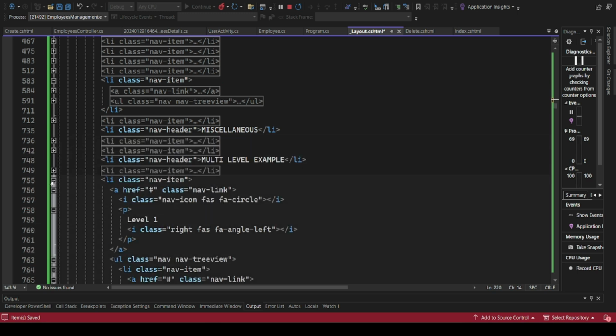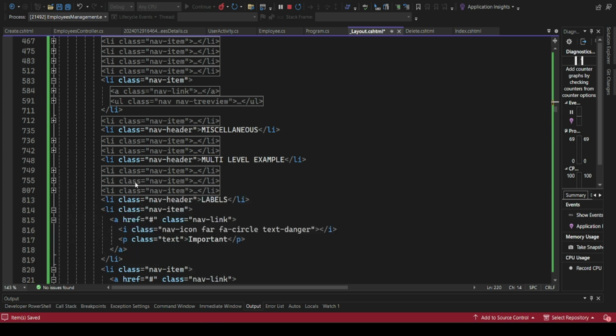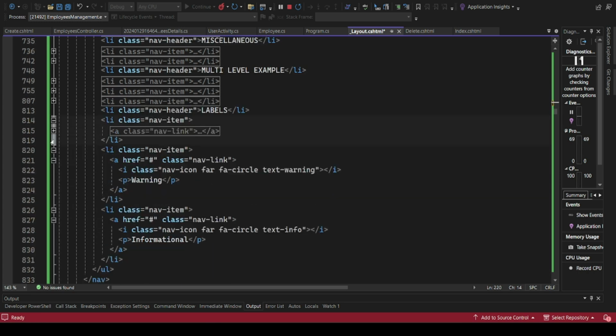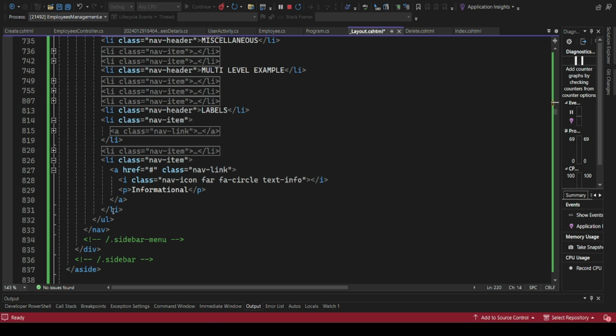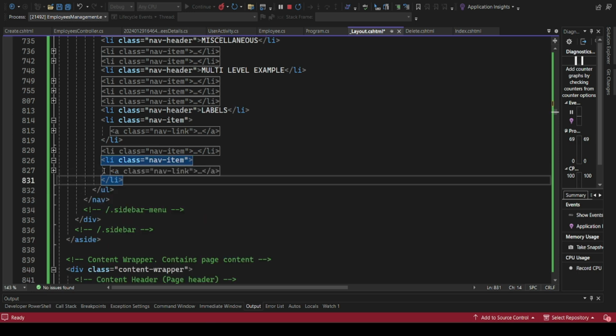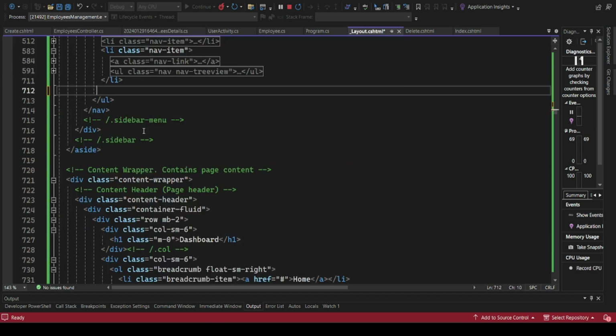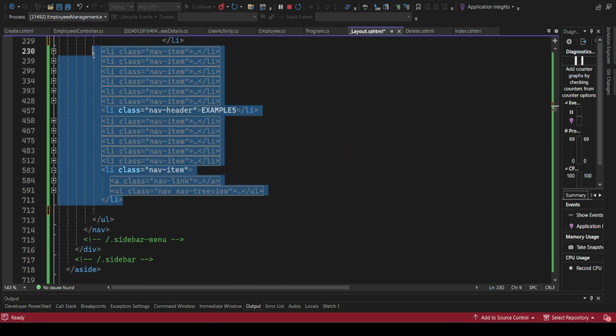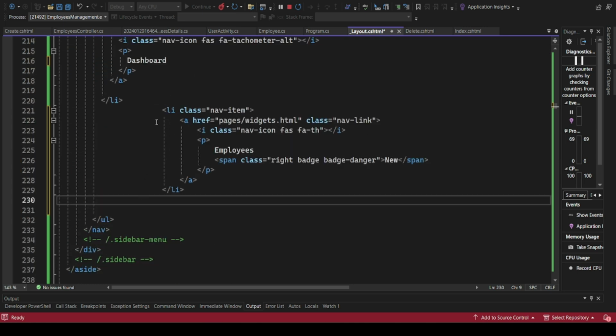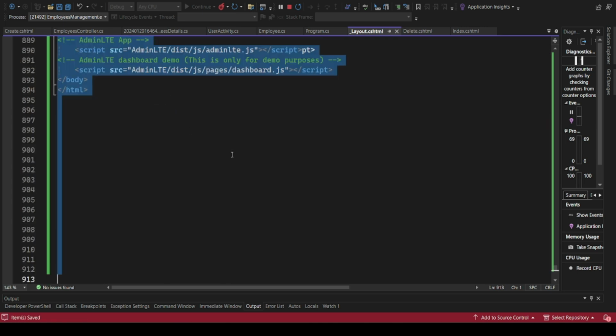There we go. If I minimize that, I should be able now to delete. You see all these links here. I should be able now to delete all these. So if I just remove everything here, remove that, I should clean that.